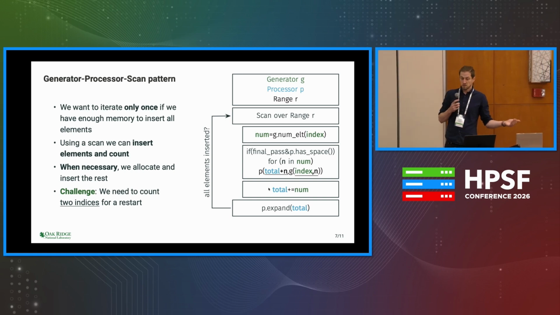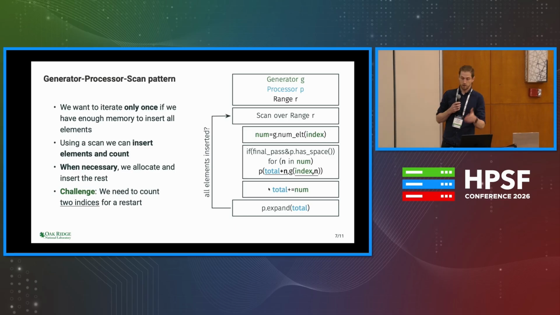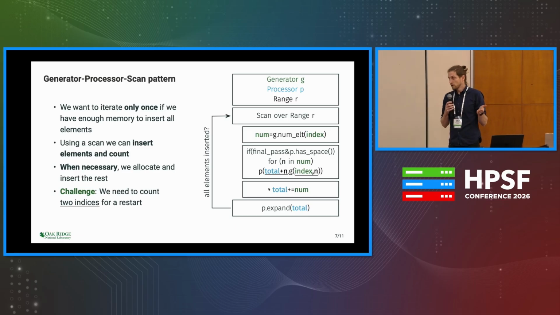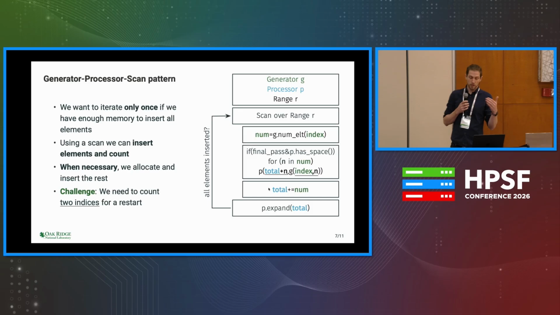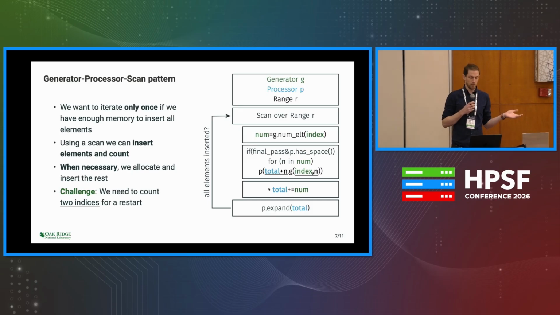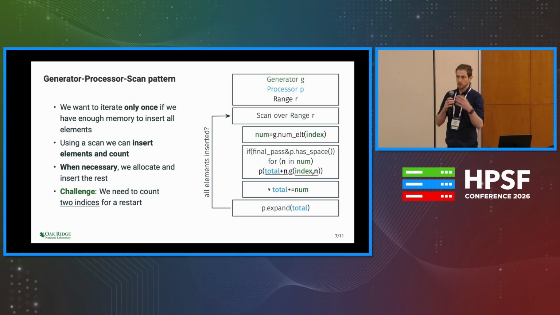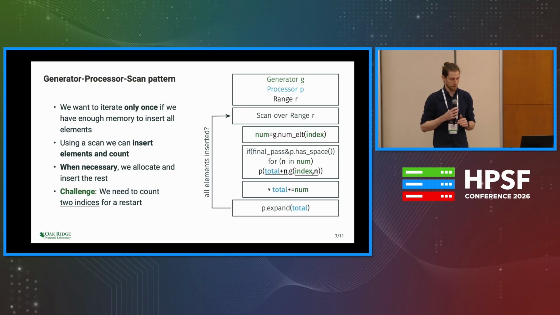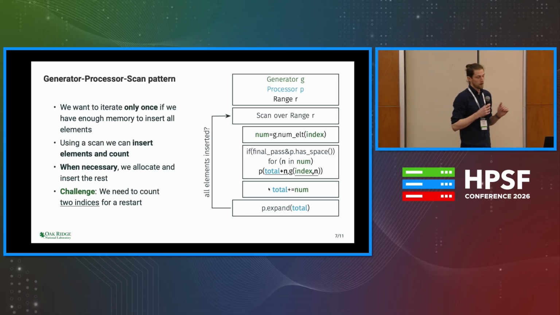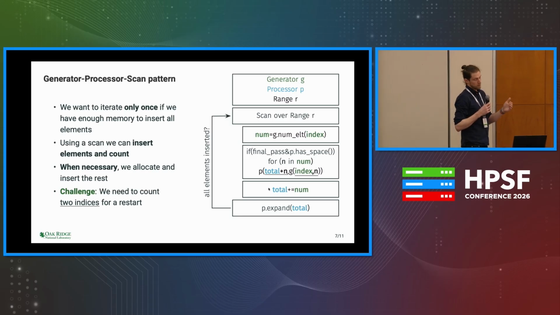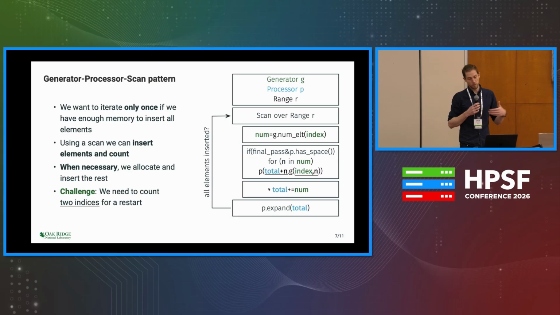So after that, we can look at the data and see, okay, do we have enough, or did we have enough storage? Could we insert all of them? If yes, we're done. If no, we ask the processor, please expand your storage, whatever it does behind the scenes, we don't care for now. We know how much it's going to be that in total will be inserted.